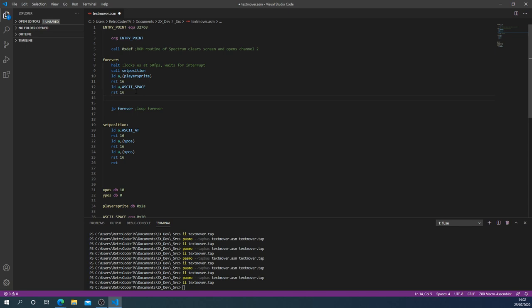Oh, moving it, wasn't it? So yeah, we can load A. What am I on about, eh? Well, let's make a function that moves right. Load A with the value in xpos, because you can't just increment that, it's just a piece of data. But A knows how to increment it, so increment A.